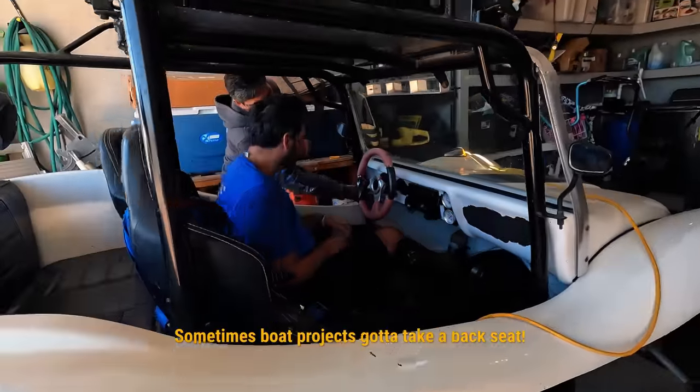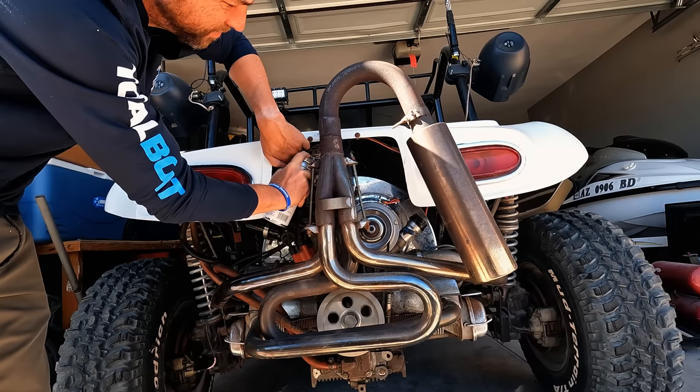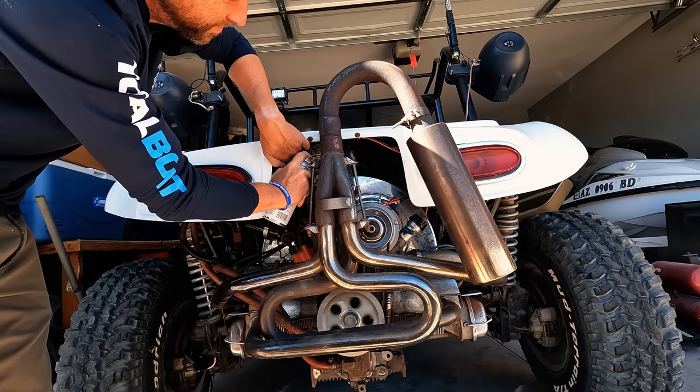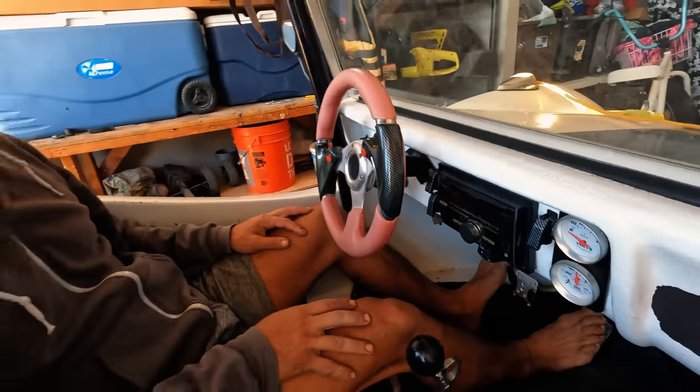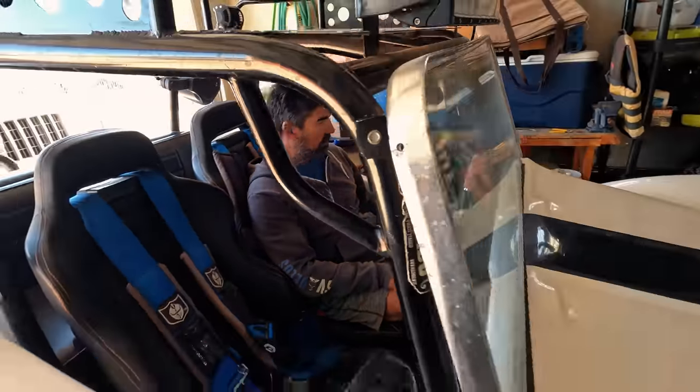Sometimes boat projects gotta take a back seat. All work and no play makes Brian a dull boy. So it was my duty to make sure that the dune buggy in our friend Tom's garage was up and running.